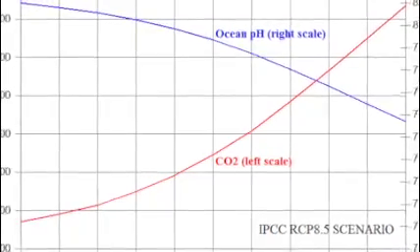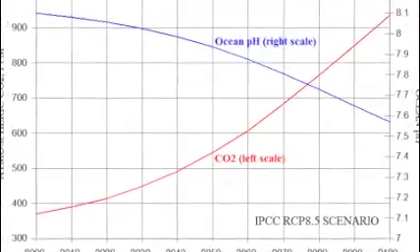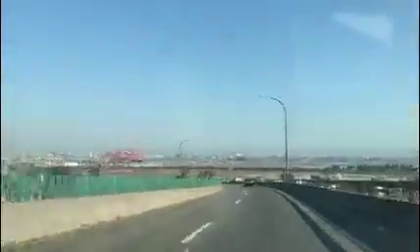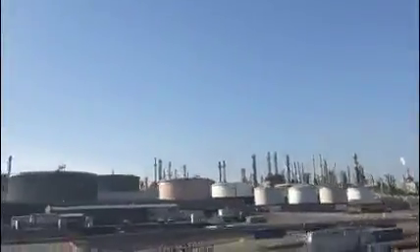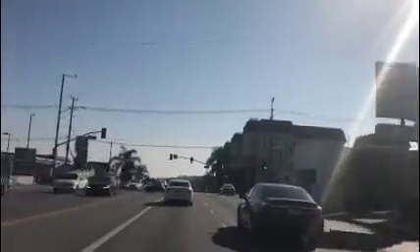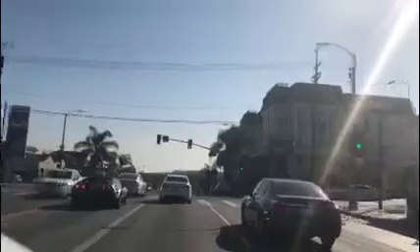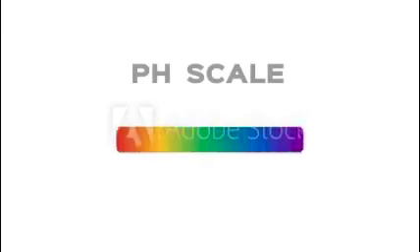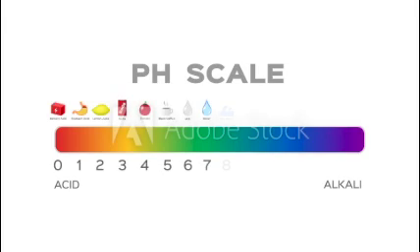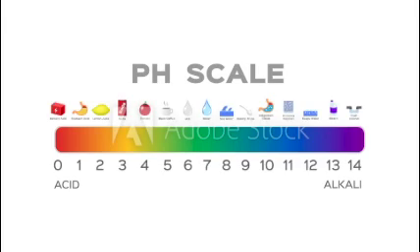Ocean acidification is the increase of CO2 in the oceans. A lot of this CO2 increase is all thanks to humans. The more we burn things like coal, oil, and gas, the more CO2 is let off into the atmosphere. This CO2 comes from driving, refineries, and so many other human-based activities. The ocean then absorbs that CO2, and it makes the ocean more acidic on the pH scale.